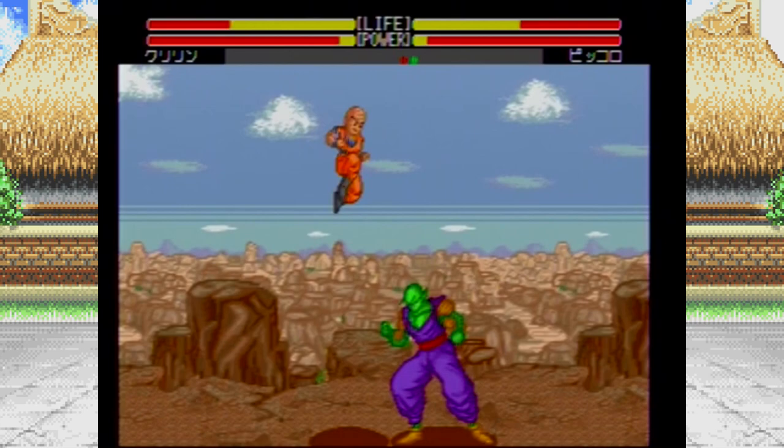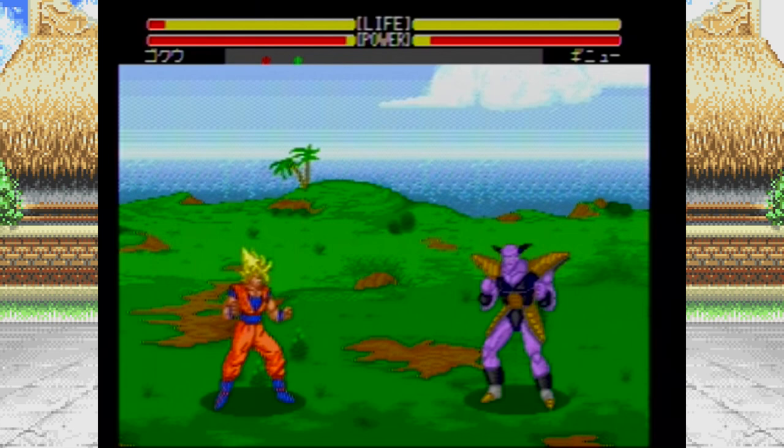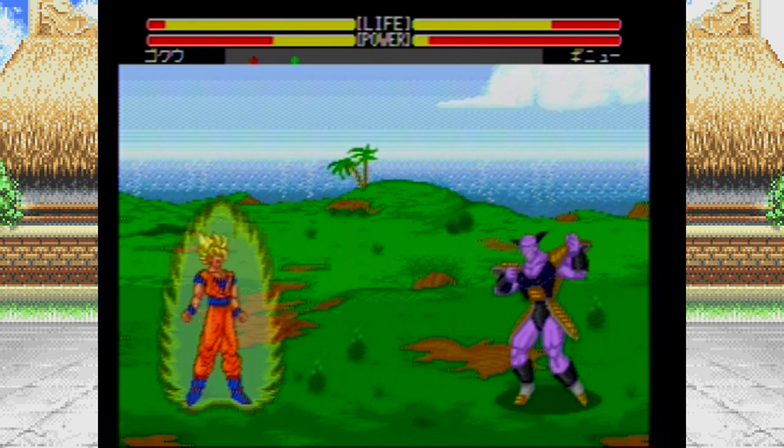While Buyu Retsuden was released the same year as Super Butōden 3, it's much more similar to the original Super Butōden than its two sequels. It's not nearly as fast-paced as Super Butōden 3, or even 2 for that matter, suffering from a lot of the clunkiness that plagued the original Super Famicom release. The controls don't seem as tight either, as the special moves are difficult to pull off and you're often left flailing around as the computer opponent goes to town on you.